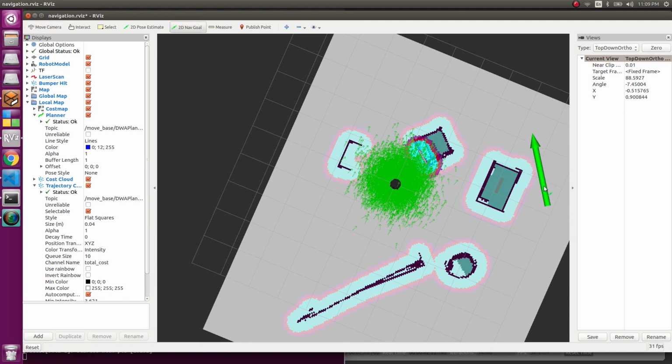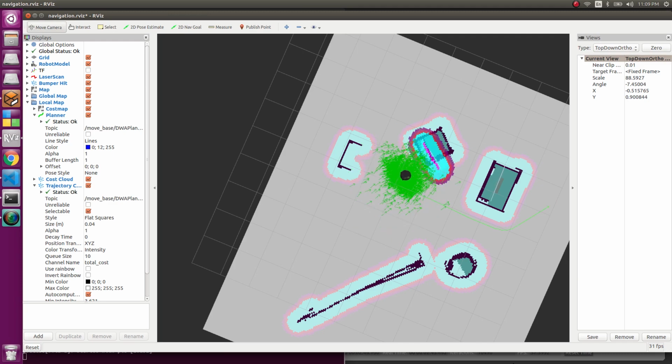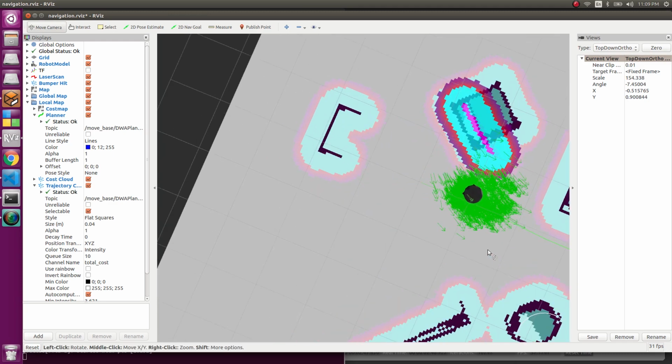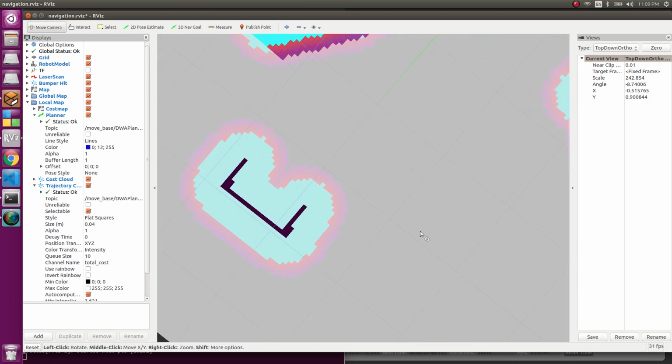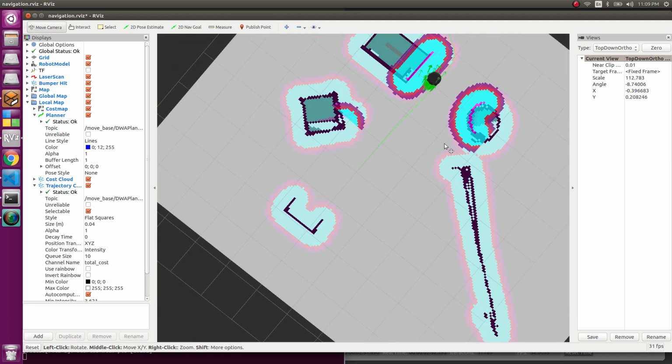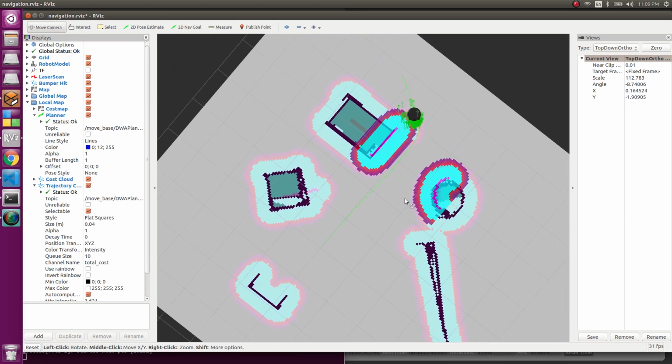Okay, so if you see this arrow, the start of the arrow is the position where the turtlebot will reach, and the way it's facing is the same way the turtlebot will face. Let's click it up. So yeah, the turtlebot, you see here the green line. The green line is the one it's planned. It has planned to go around, and now it has reached. Amazing, right? So you just have to use this and you can make the turtlebot go around in any direction.